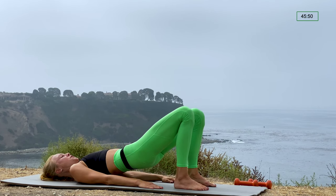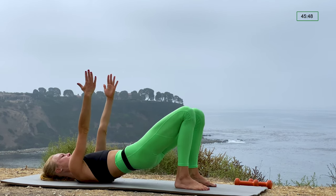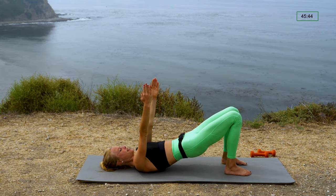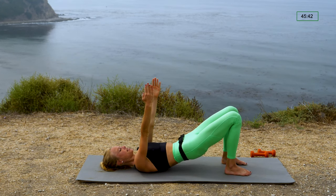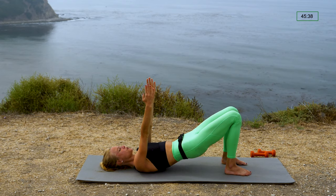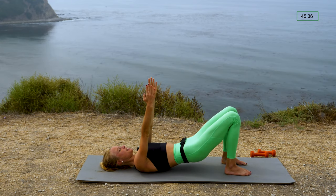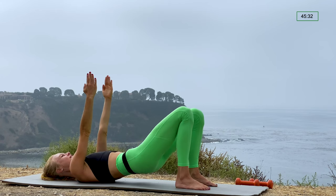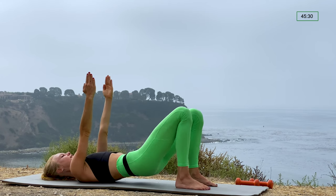Lift the hips up, lower the hips. You wanna add a little more challenge, you can take those arms up, palms face each other. Lift and lower, lift and lower. Just starting our warm up here. Squeeze those glutes at the top. Lift and lower, lift and lower, hips up and down.